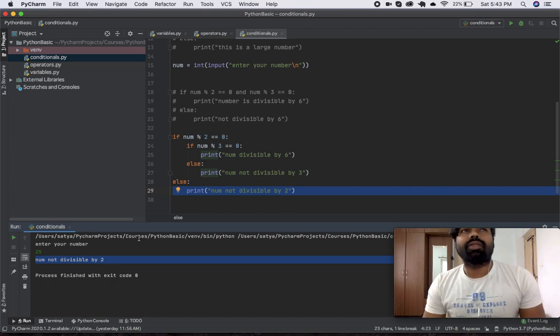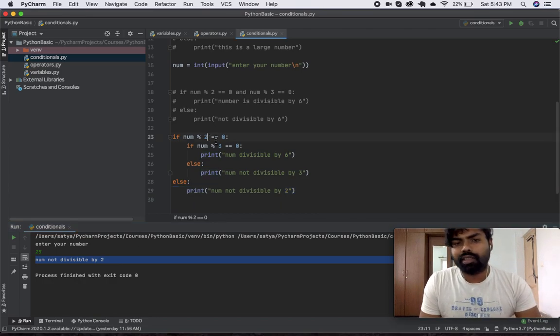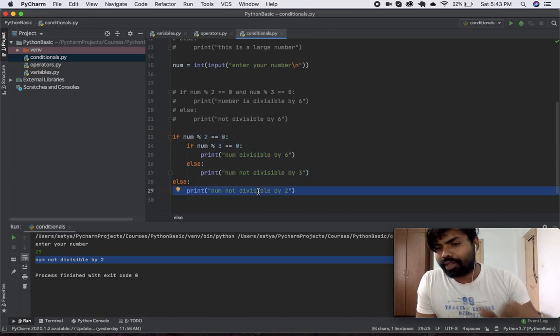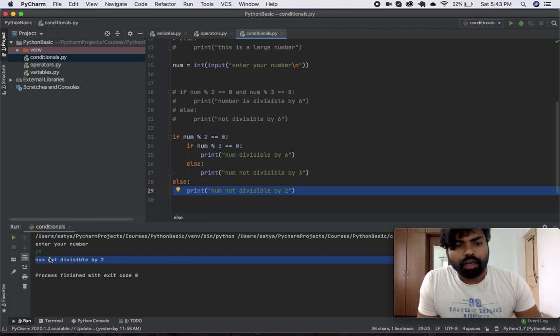You can ask, why does the 2 come first and the 3 come next? Can we actually switch this? Well, obviously, yeah, you can switch this. That would also be logically correct. But then obviously you will need to change these statements as well. These two fellows you will have to modify accordingly. All right. I'll leave that to you as an exercise.